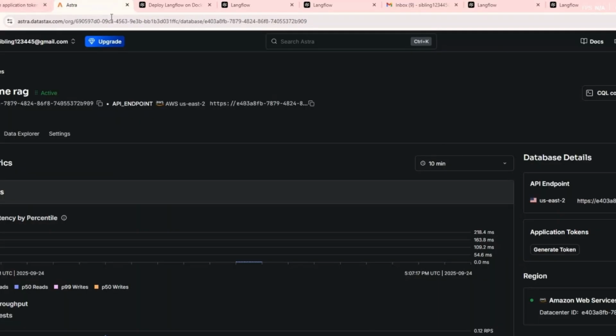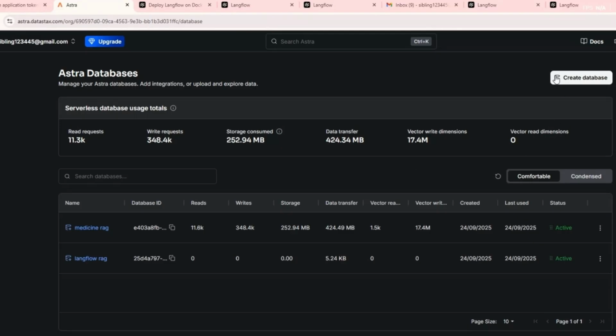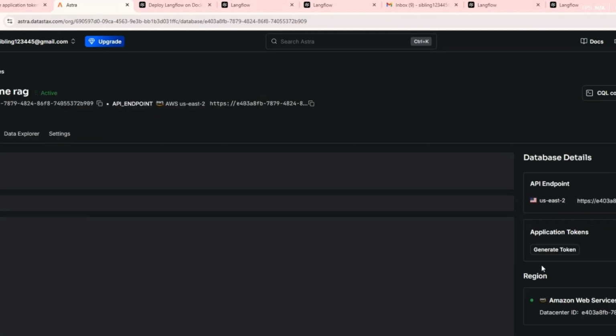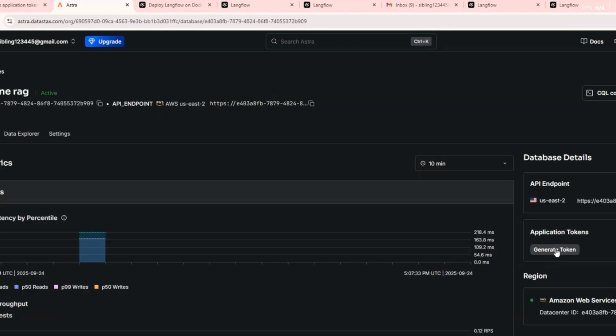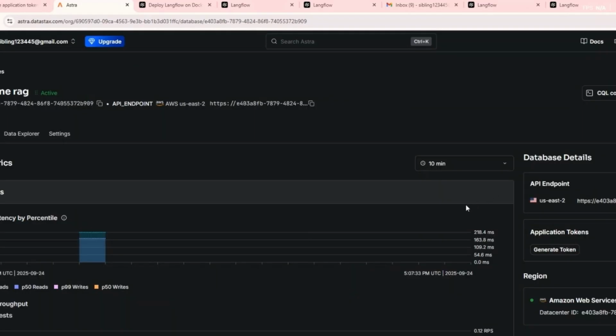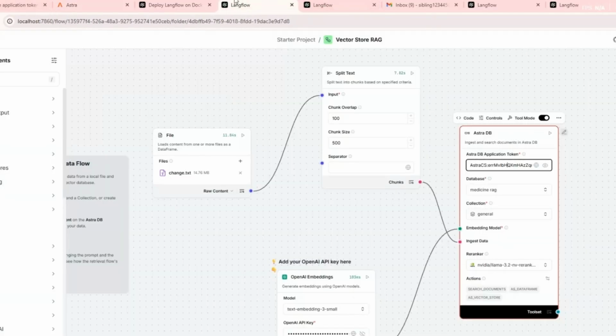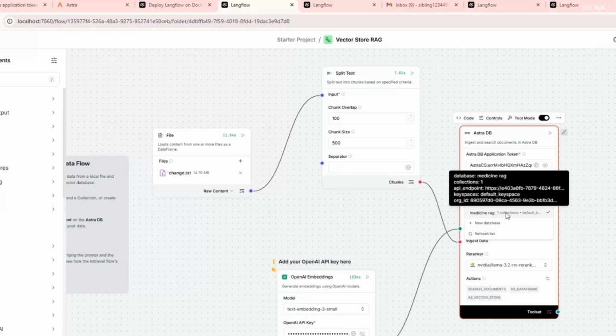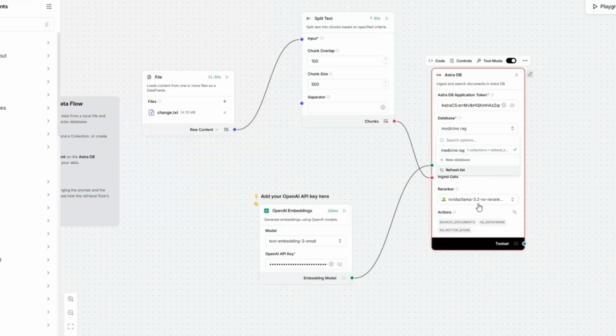In AstraDB. This is the official website of AstraDB. I'll go back. So how do you create it? You just have to create your database. The database comes here like this, and you click on this database, and there is an option on the right hand side to generate a token, and when you click on this, the token is generated. Then you have to enter this token here, then refresh this part. You will see the database which you created come here, and select this database. Then you have to create a new collection.